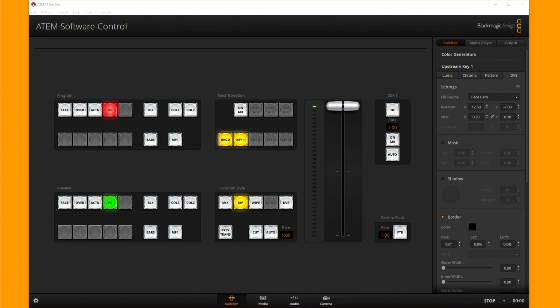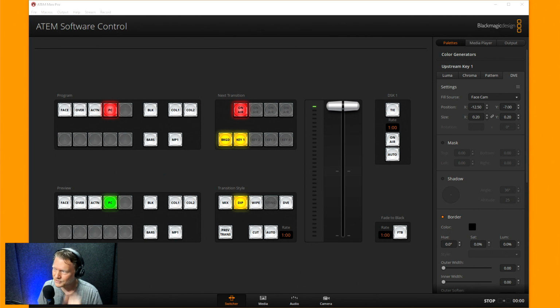For this video, it's on the right-hand side of this, so I'm going to move my picture-in-picture over to this corner for the first little bit, so you can look at this. When you open up the software control, it's got a few different panels over here on the bottom and on the right. You want to make sure you're on the switcher down here. You don't want to be on audio or any of these other tabs. Be on the switcher tab.